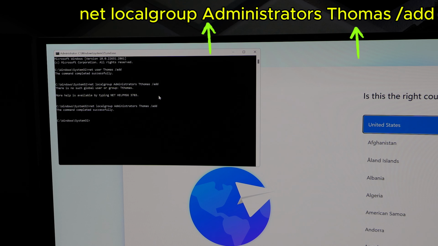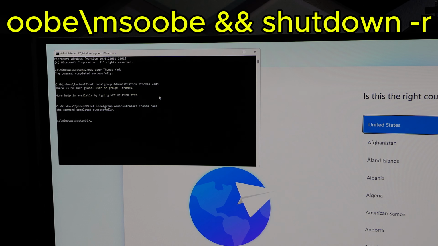So the next line, we're going to do one more command, which is going to be OOBE, backslash this time instead of forward, then msoobe, space, and then the @ symbol.